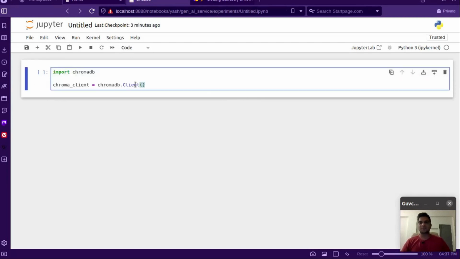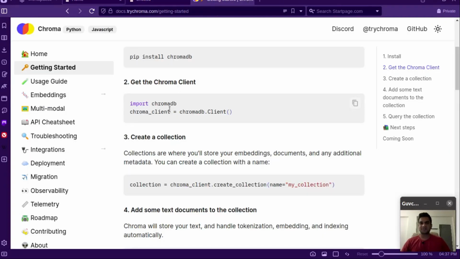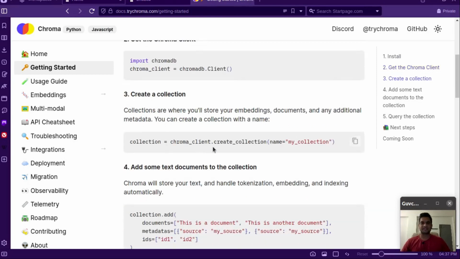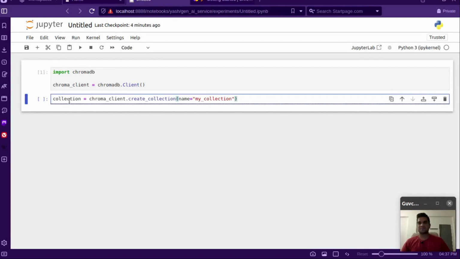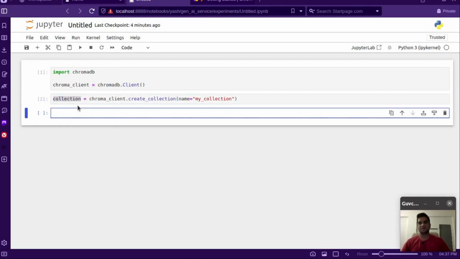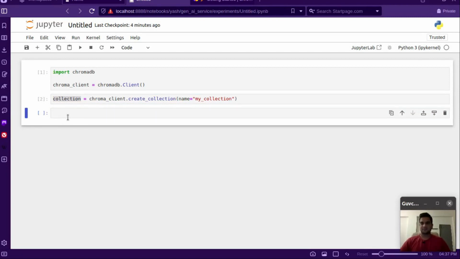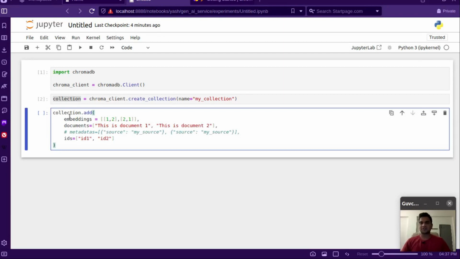We'll set up a ChromaDB client similar to the tutorial, and then we can create a collection using the client. We can use this collection to save our documents or chunks along with their vectors. So we can come here and add the documents.